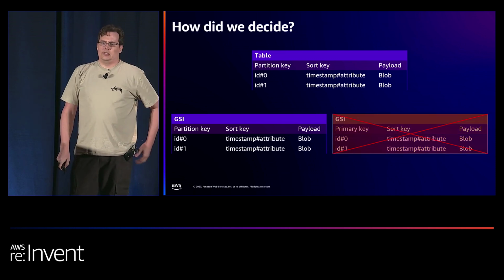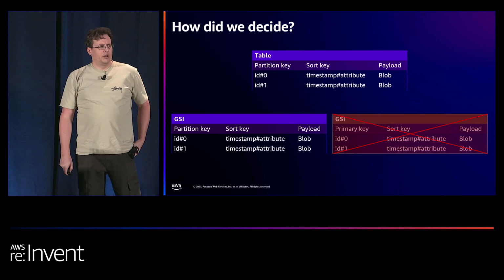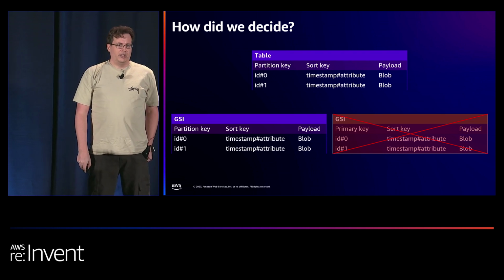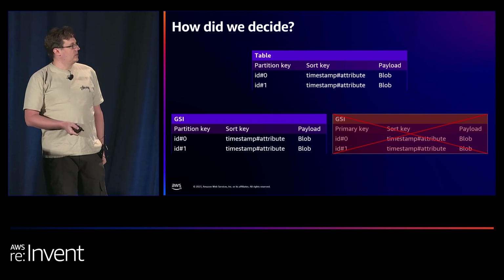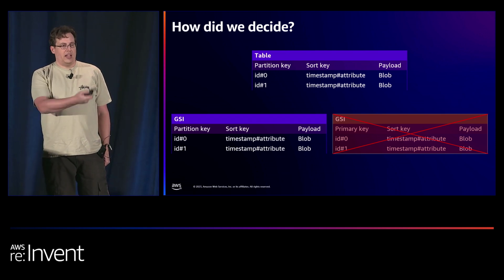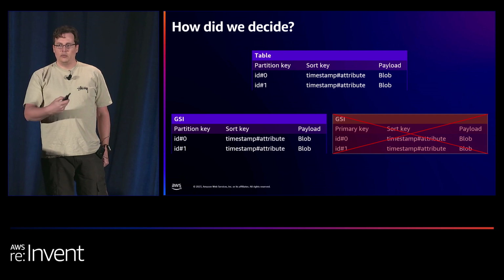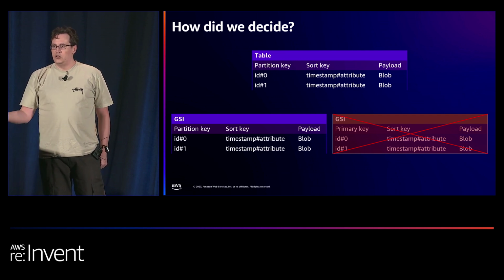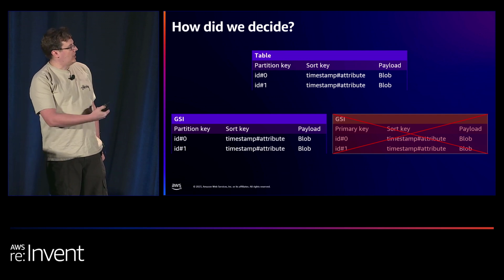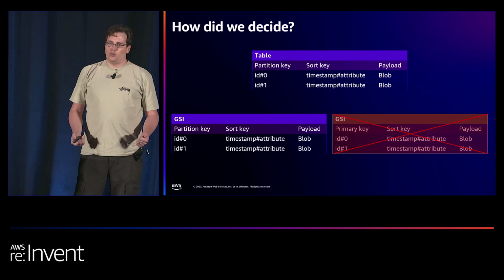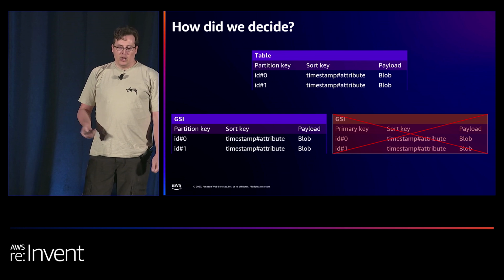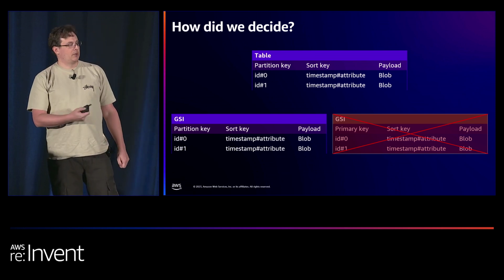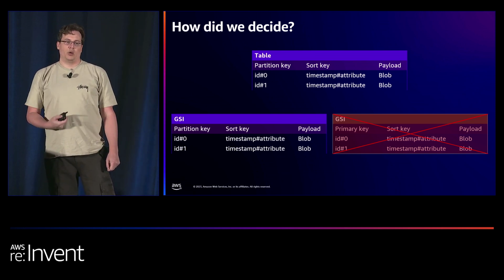And so how do we decide this? This seems odd. How do you know this is right? Well, we did A/B testing. We tried different configurations and different setups, such as just deactivating one of the GSIs, because we've written the ability to uniformly distribute our queries, turned one off, tested it. If it worked, great. If it didn't, try a different configuration. And trial and error basically allowed us to find that this was the right cost profile and ability profile for us.